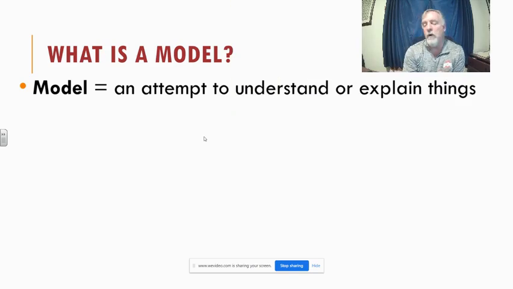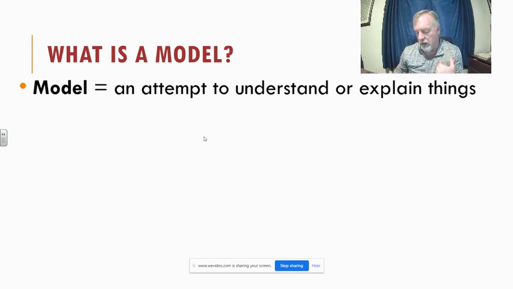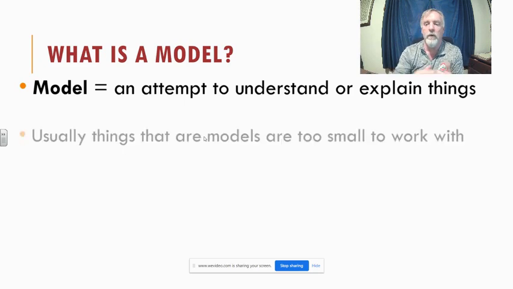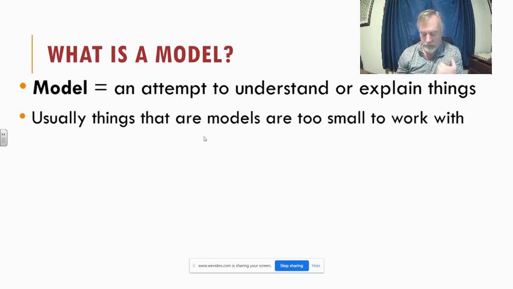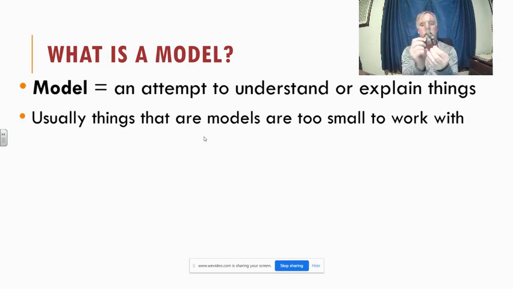Now, one thing before I keep going down that track is the idea of what we use models for. Besides explaining what things might be to somebody who's never seen them, usually when we're making a model, it's because something is either too big or too small to demonstrate. If somebody wanted to know what a pen or scissors looked like, for example, we could just take a pair of scissors and say, hey, here's what scissors look like. It's a size that's easy for us to carry around and show people. But we can't really carry around a car very easily.